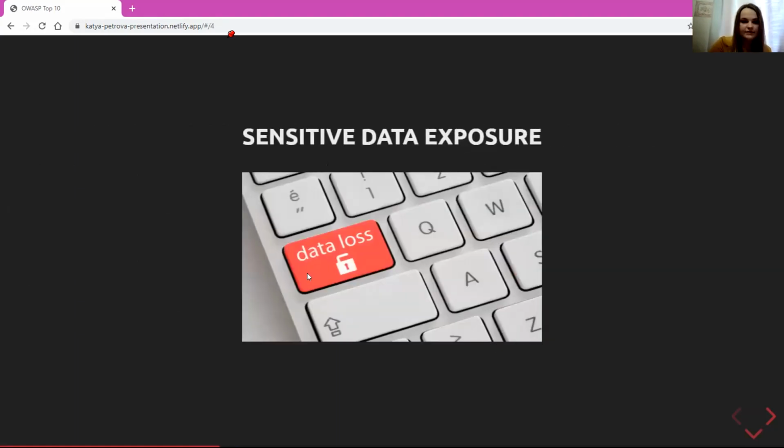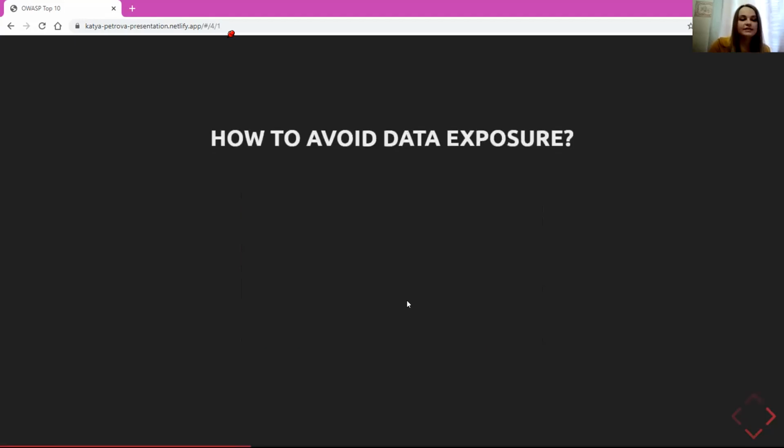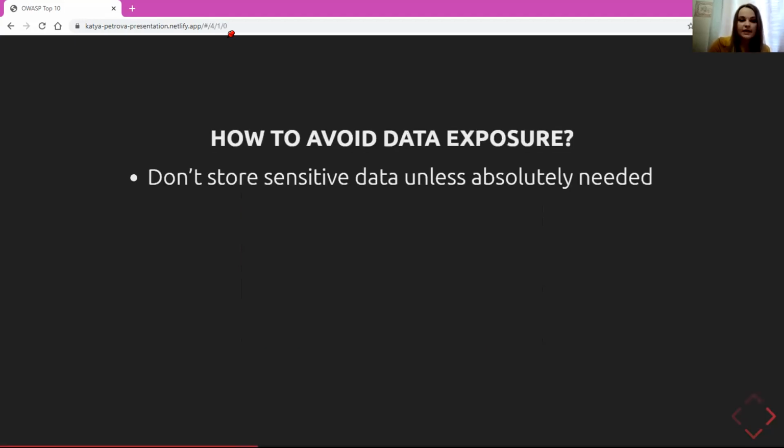Now we move to sensitive data exposure. Sensitive data is any information that's meant to be protected against unauthorized access. Data exposure happens when data is left unencrypted in a server accessible to anyone. Sensitive data is often exposed when configuration details for systems and applications are left unsecured online. To mitigate sensitive data exposure, you should identify sensitive data and apply appropriate security controls.